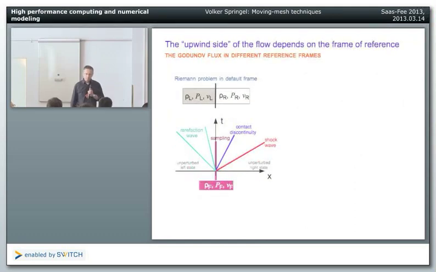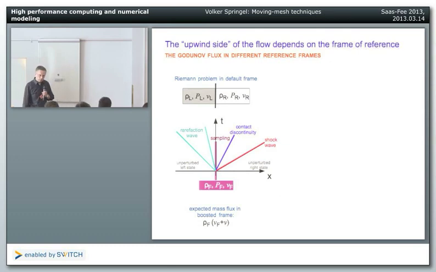Now let's look at this again. But consider now that you boost the whole problem and you let all of the gas, everything, both on the left and right side, move with some velocity v to the left. Now, if previously your mass flux was given by rho_f times v_f, what you would now expect, if you go to a boosted frame, is that the mass flux should be rho_f times the velocity v_f plus the velocity v that you boosted. That's just how the velocity transforms, and the mass flux is just density times velocity.